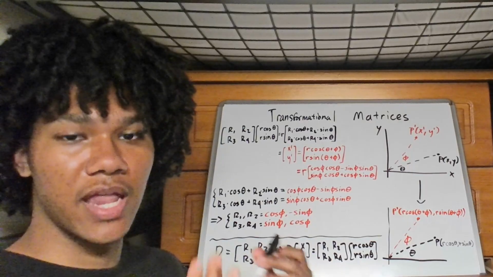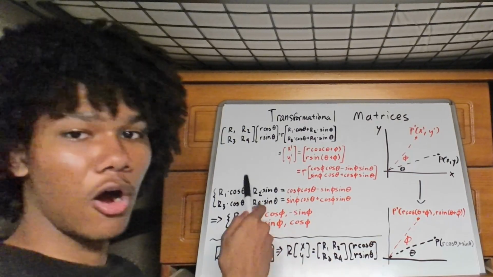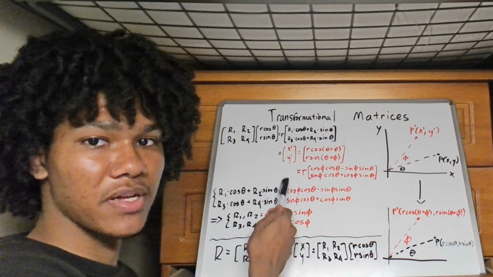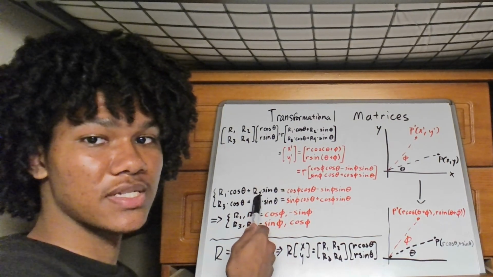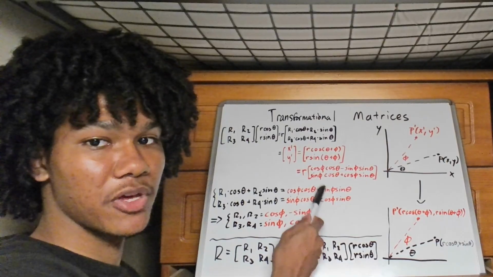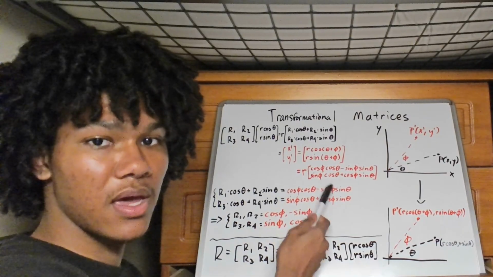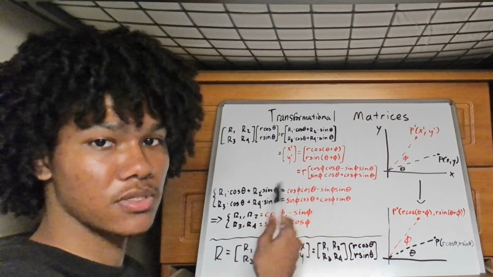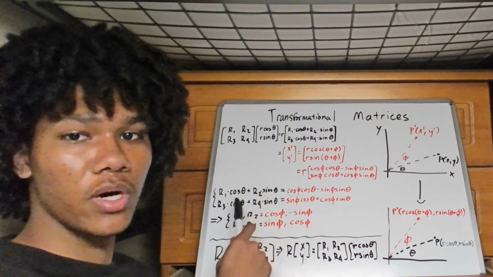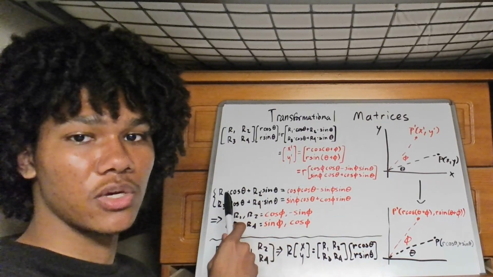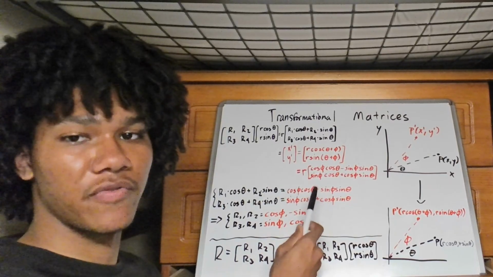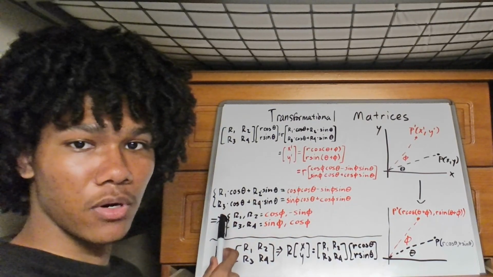I think now I can reasonably assume that R1 is equal to the same something times cosine of theta, and R2 is equal to the same thing multiplied by sine of theta. They're being multiplied by the same thing, and they're equal to each other. So I'm going to make the assumption that R1 and R2 are equal to cosine of phi and negative sine of phi, respectively.